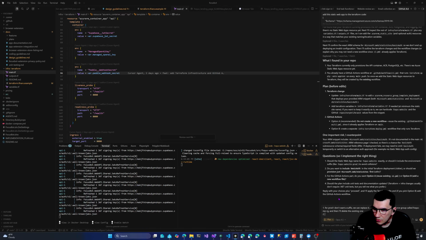2. Do you want to include basic auth in the initial, or should they provide just go with the safer approach? I have no idea what is this. For the GitHub Actions part, do you want option A or option B?